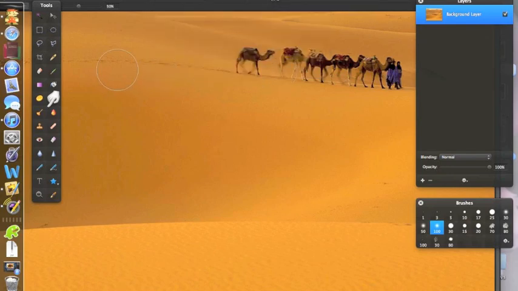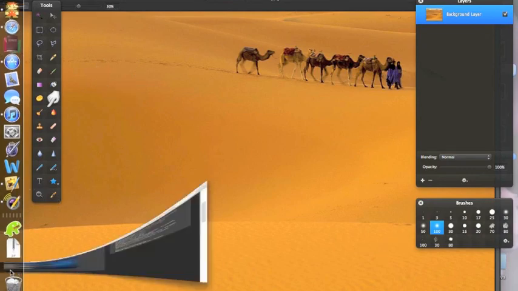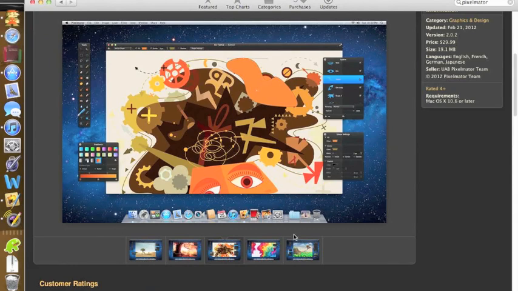Now those are just a few of the great features that are available in Pixelmator. Again, it's available in the Mac App Store right here. It won Mac App Store Best of 2011 and we really recommend it here at AppChaser. It's an excellent tool. It's going to be a lot speedier, a lot lighter on your OS than Photoshop offers, and overall a great product. That's Pixelmator, available on the Mac App Store.